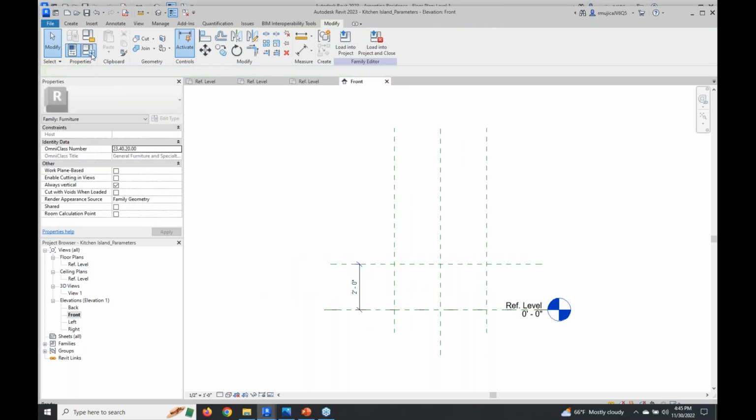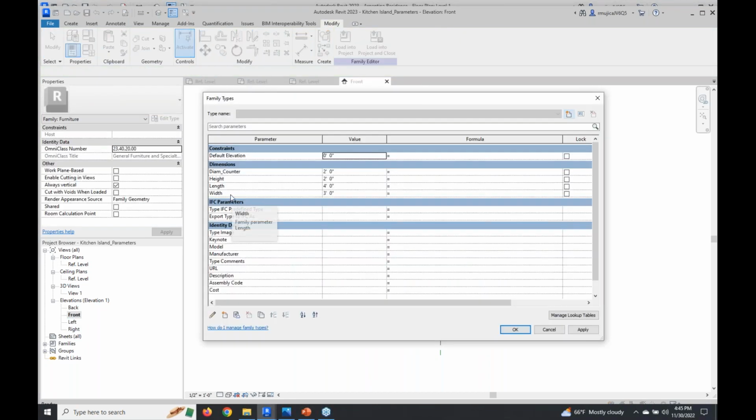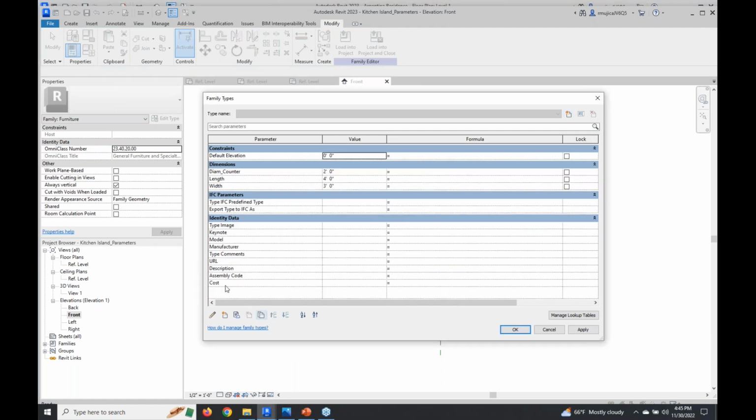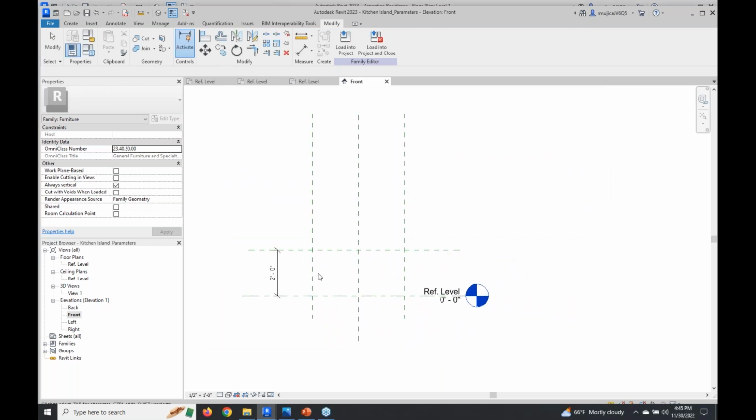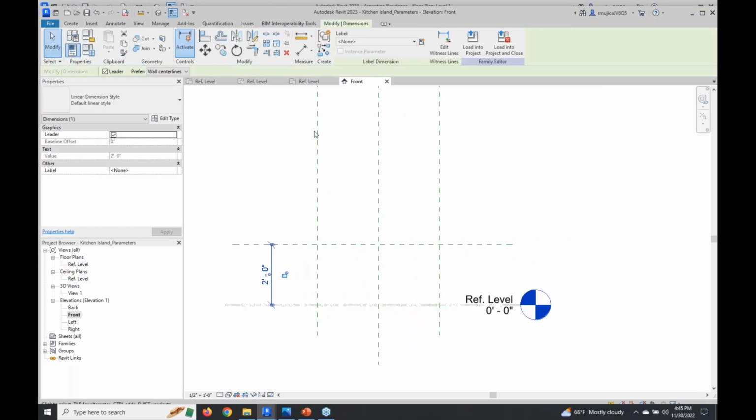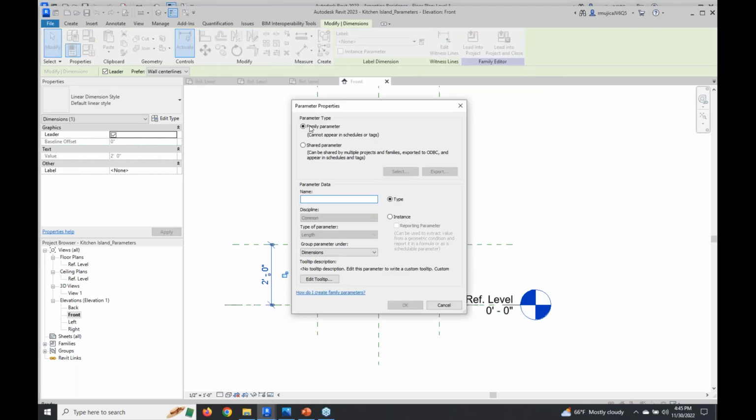Now I'm going to delete the height too, because I'm going to show you another way to create parameters, so you don't necessarily need to go here. You know for sure that this is going to be your height, so you can select the dimension, and notice here you have access to create parameters, and you get the dialog box I showed you earlier.